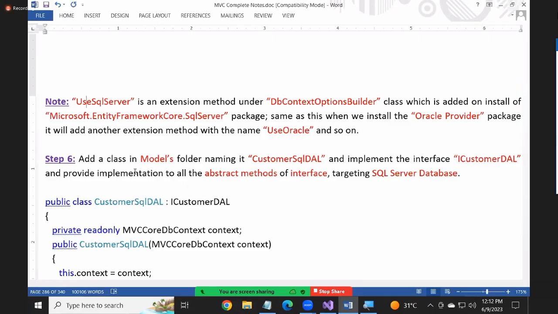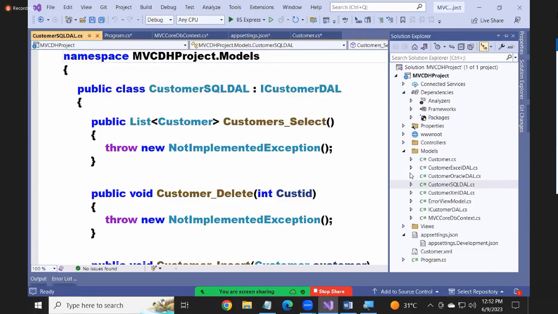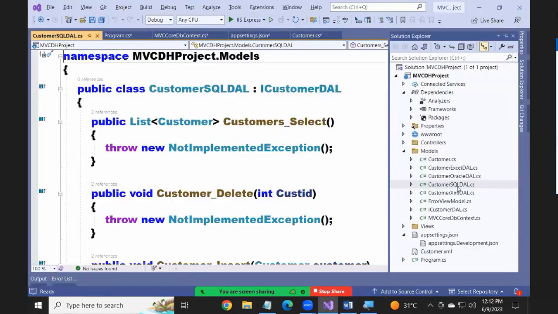We have done it already yesterday. We've done that already, guys. So what to do? Go into the class. Five methods are there now. Write the code for the five methods to connect to SQL Server, to work with SQL Server. Okay. So go to SQL DAL. I named it lowercase. No issues.